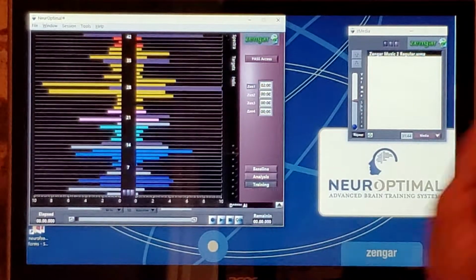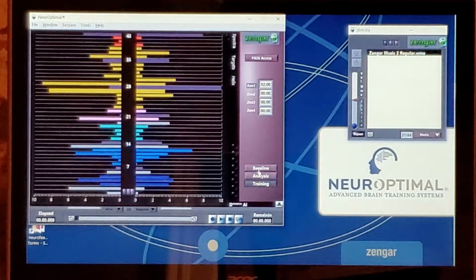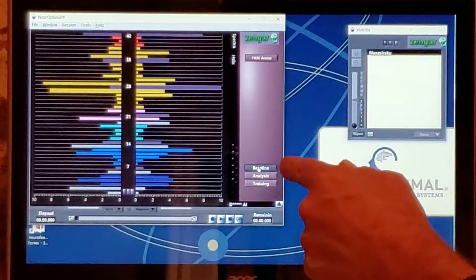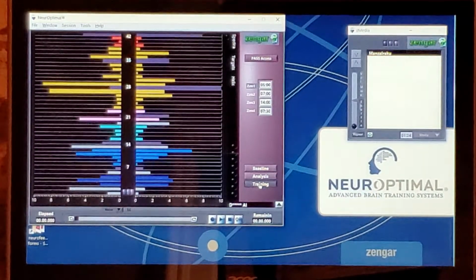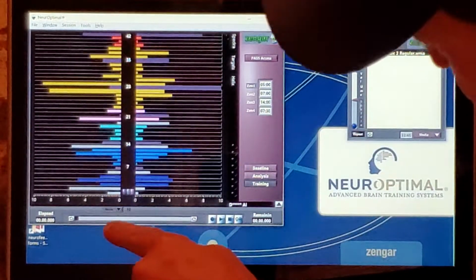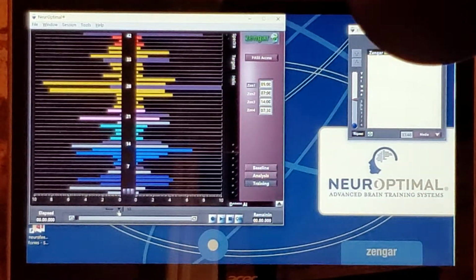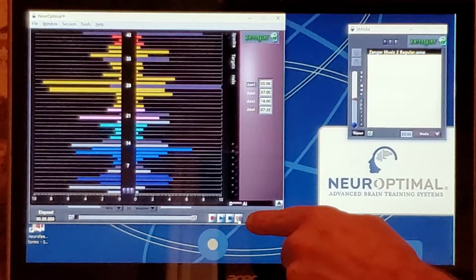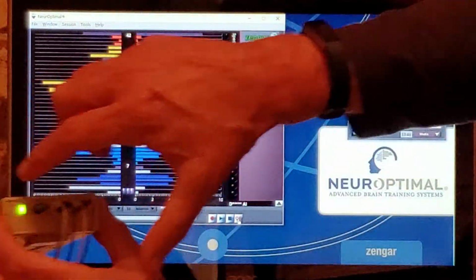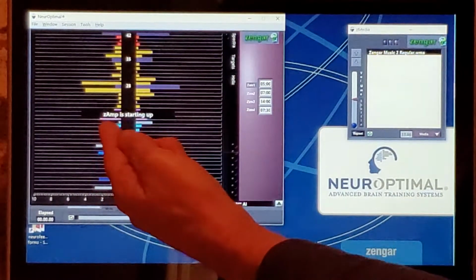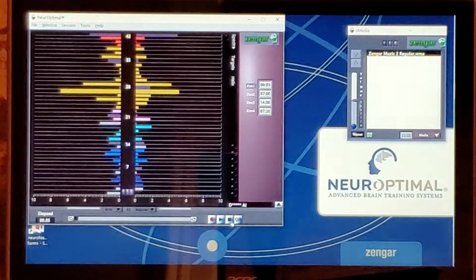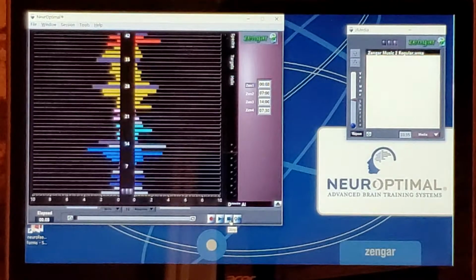If you want to hook somebody else up right afterwards, you can do that, but we need to reset the system. So again, come back here, click baseline, the screen resets, the baseline button is grayed out, go back down to training, click that, now it turned gray, the timings came up here, we want to check our line noise and go ahead and reset that at 60 hertz. Come over here to QR, click that. Again, the QR letters turn red. The Z amp LED light lights up, and we'll get a message, Z amp is starting up, and boom, the session has started again for the next person. So again, that was assuming they had the sensors all hooked up and the earbuds in and we're ready to go.